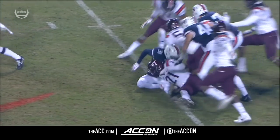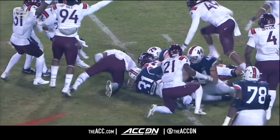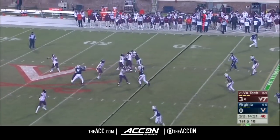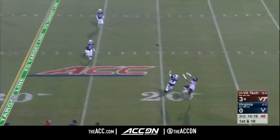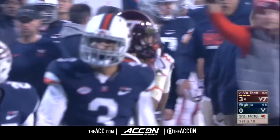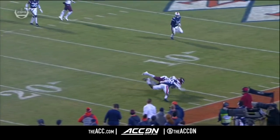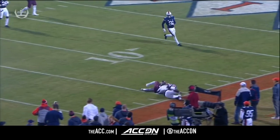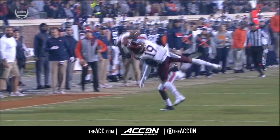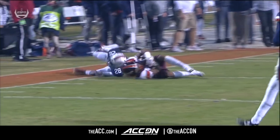A great job of putting the shoulder pad of Floyd right on that ball, and it's the turnovers like this. Jackson with a short field — snaps it off, and a jumping catch by Grimsley. Fuente told us that a question mark was the receiving group, particularly on plays like this. Can we do anything to scare Virginia on the perimeter? And it's plays like this that will do that.